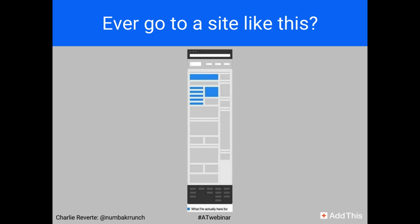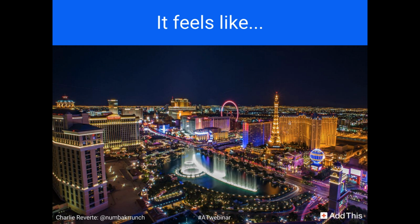So I'm sure we've all been to sites that are a mile long and full of tons of stuff other than really meaty content about what I want to read. So this is an actual site that I went to. I'm not going to name any names, but you've been there too, I'm pretty sure. And really, the content of the article is just the blue part. And they spent so much energy stuffing their page with lots of other stuff, including weather, stock quotes, multiple layers of paid content recommendations, all kinds of sign-up tools and other things. And really, it's just a bunch of noise, right?